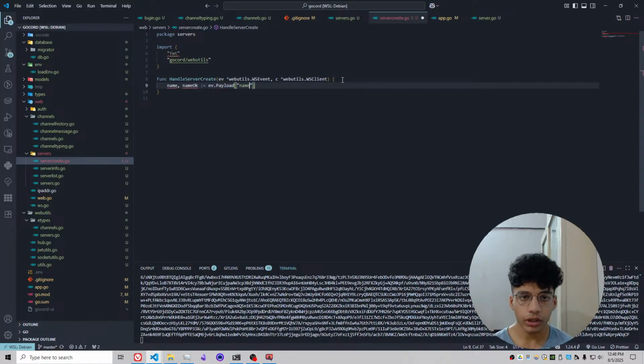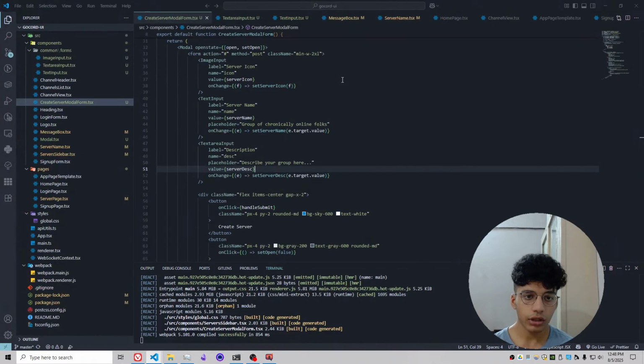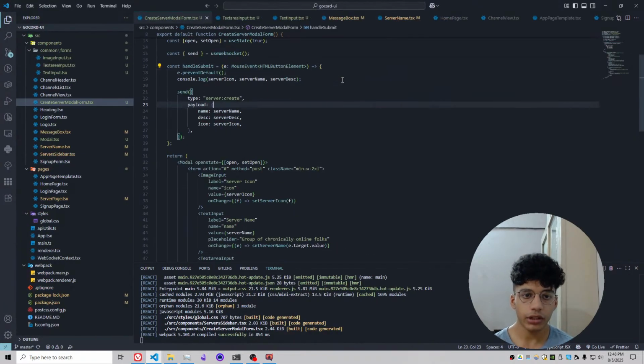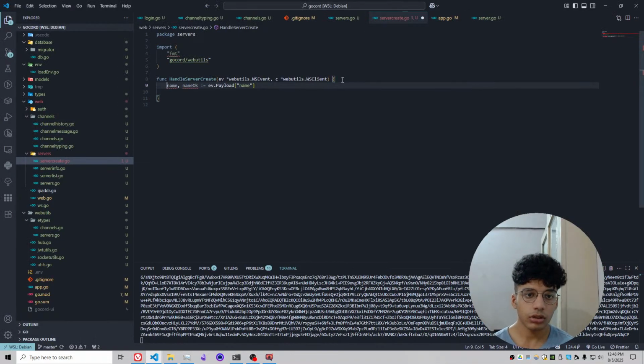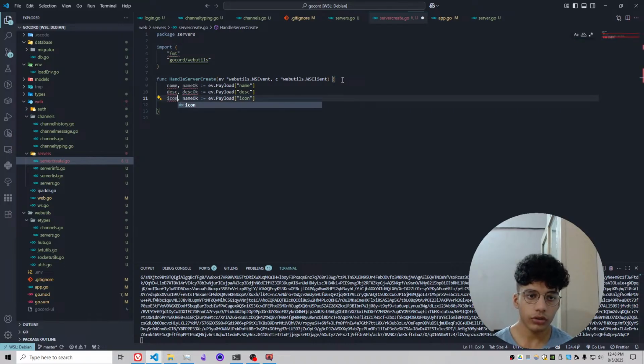That's what I called it, right? If I go back over there, yeah, we have the name, we have the description, we have the icon. And the description, and then the icon as well. It's going to be icon, it's going to be icon OK.